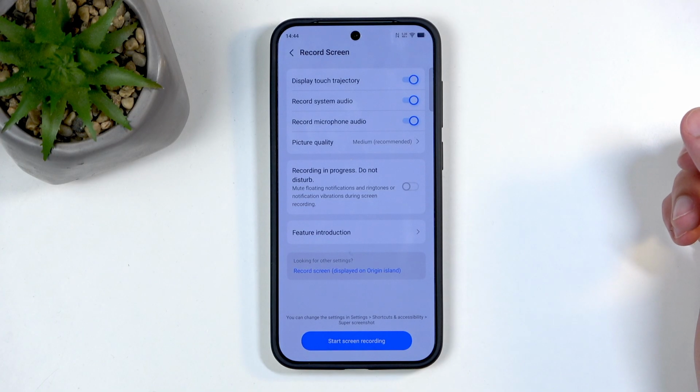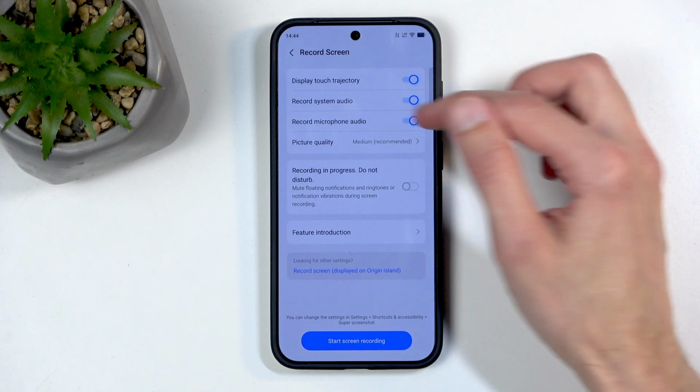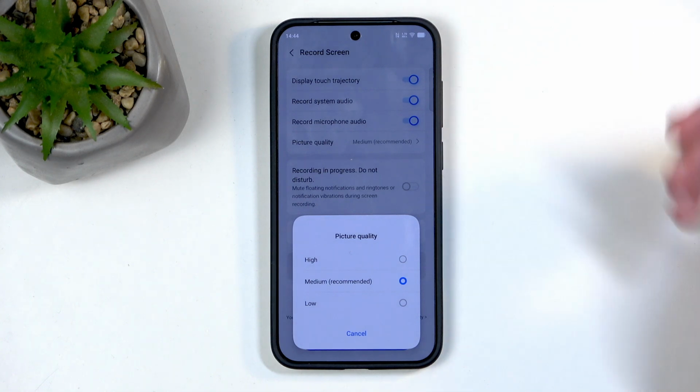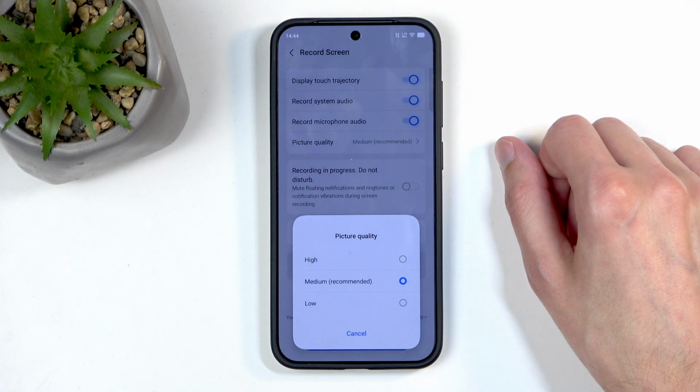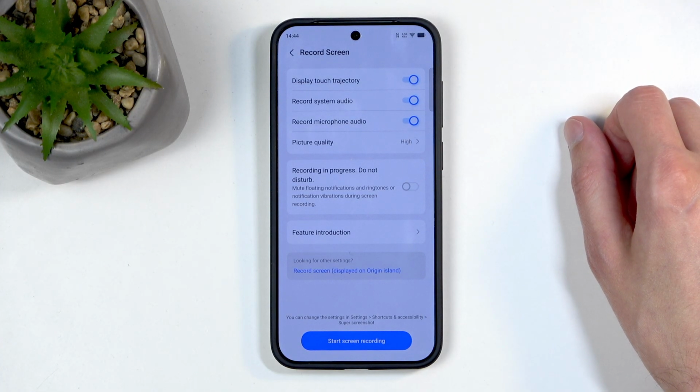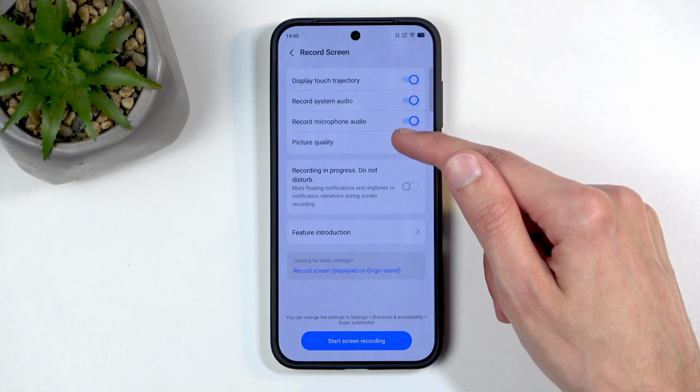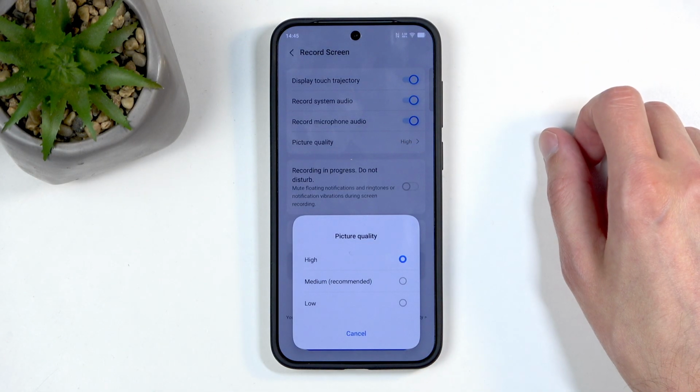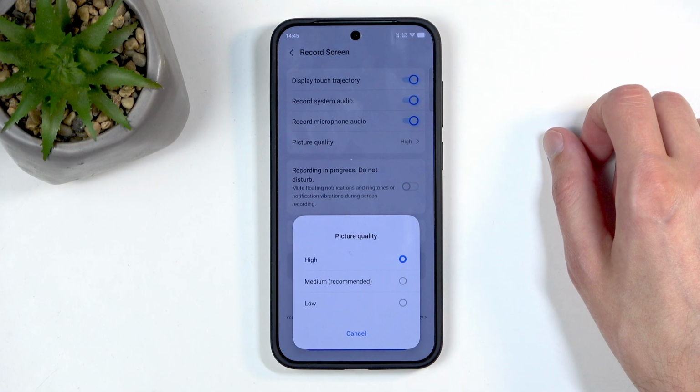Now, one of the more important things that I would recommend changing is the picture quality. Medium, I presume this is going to be 720p. For God's sakes, this is not 2000. We can do better than 720, like 1080p. Now, it doesn't really say exactly what the resolution right here is, so it's very vague information. Could have as well put 1, 2, and 3, and it wouldn't have made any difference.